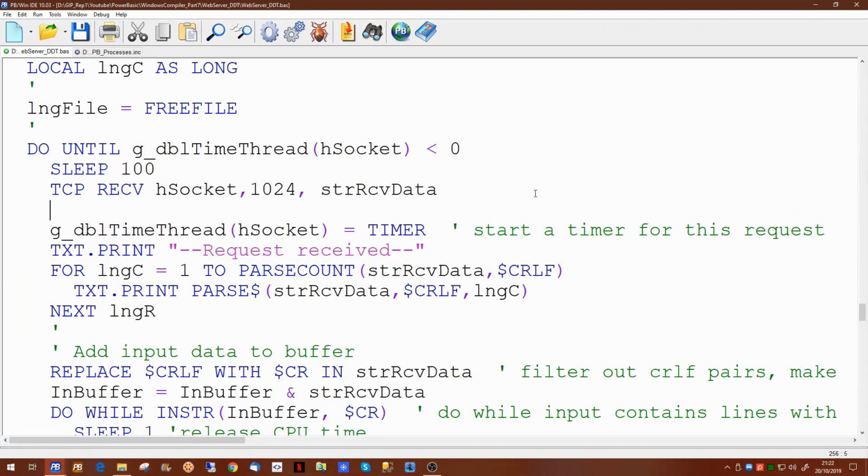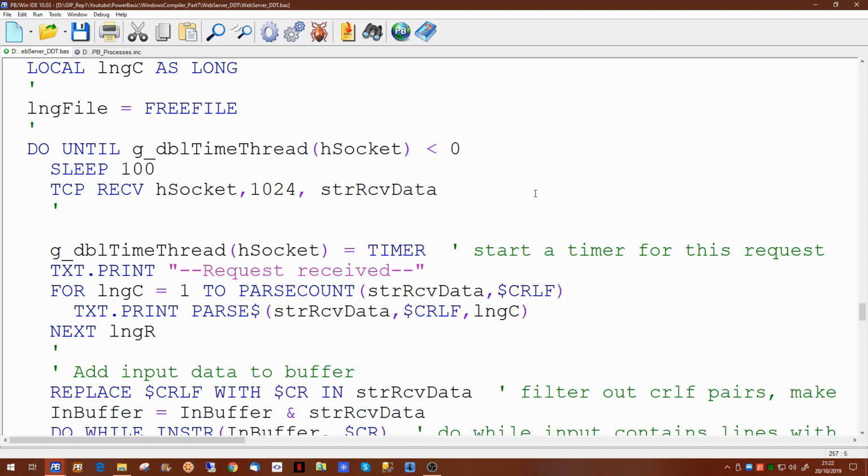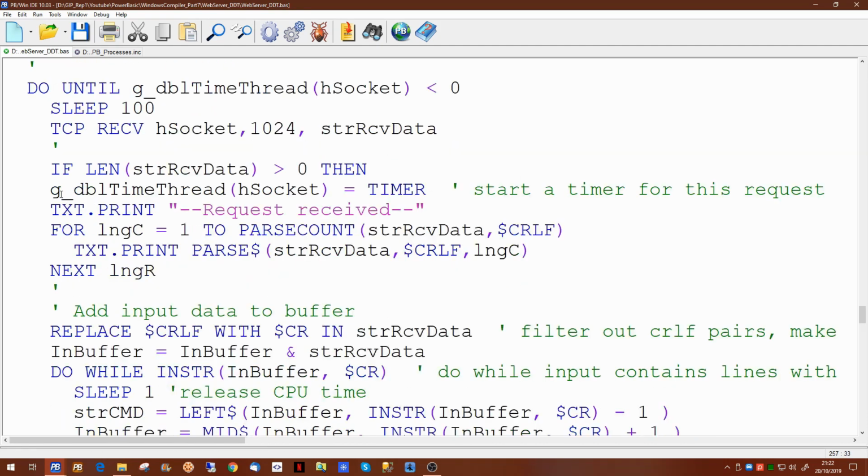Having received the information from the browser and put it into the string received data, we need to test to make sure that it's actually not 0 in string. So there has to be an if. Data. And then everything from here down needs to be indented down to the exit function.